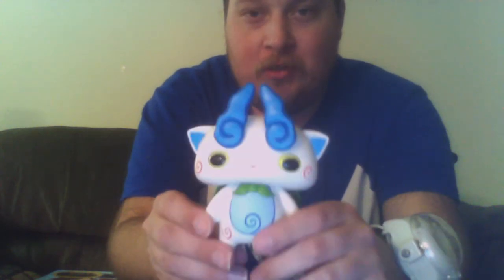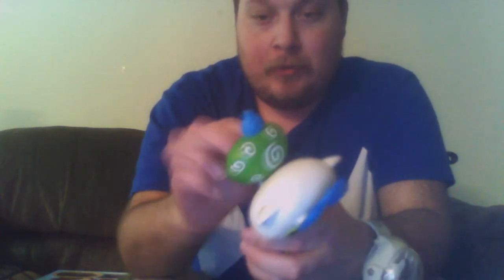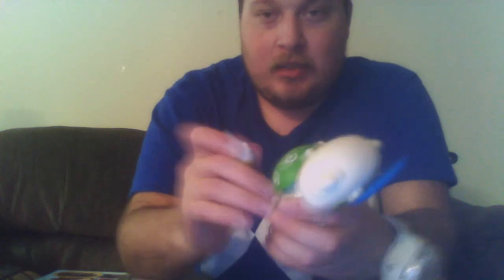So, first thing I want to show is the transforming Komasan figure. This thing is adorable. To transform him, it's very simple. He just turns into his business mode. You just lift up his backpack and turn. There you go. He's business. You can also store in his bag a whisk cream cone.